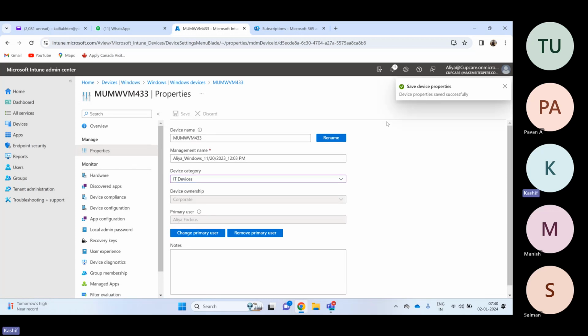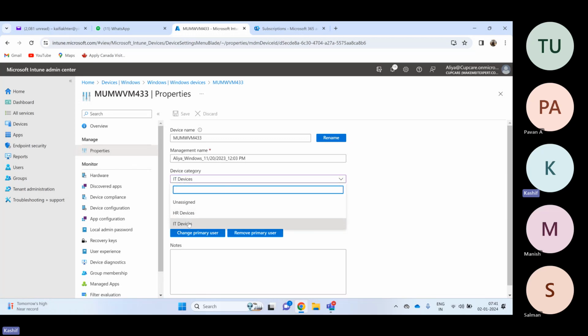Also, when the user enrolls the device initially, it will ask the user to choose the device category, whether it's IT device or HR device. So user will have that option. You can also disable that option if you don't want the user to choose. So this is for the categorization.